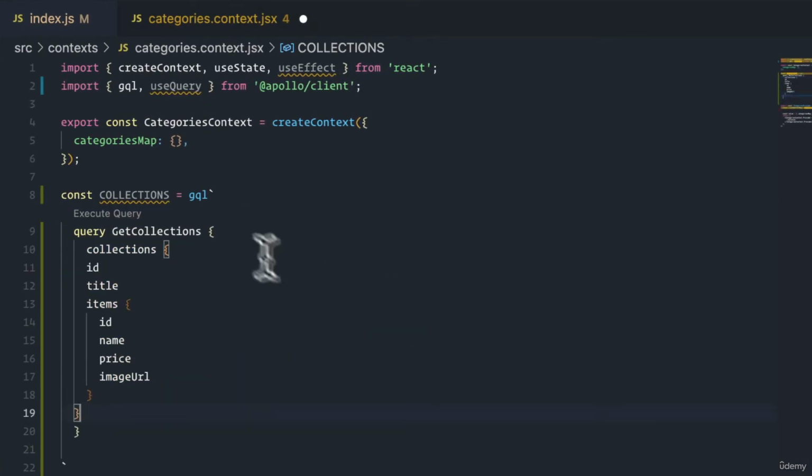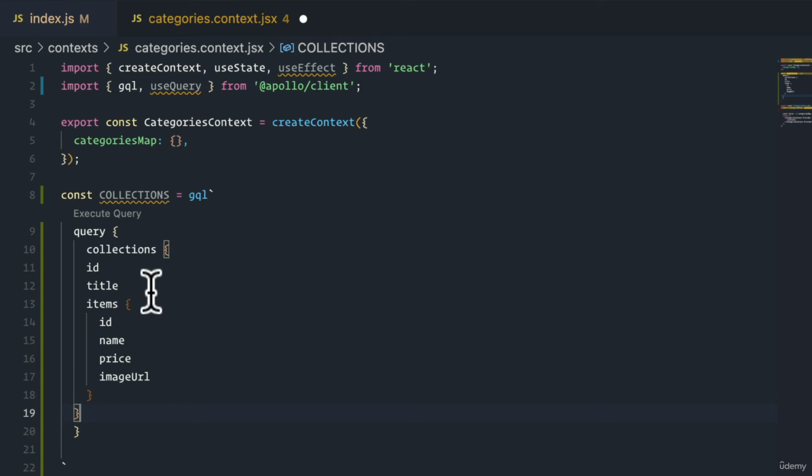Like so. And now this represents our collections query. You don't even need this title. It's more so for yourself if you want to read it, but I'm just going to get rid of it just so that our signature matches what we've already currently seen inside of our GraphQL playground. But this now represents the tag.